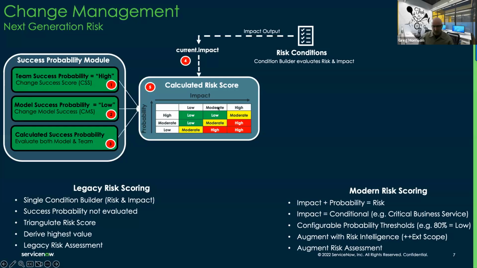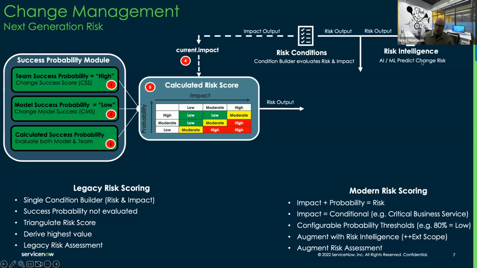If you think about the way incident has behaved almost from the beginning, they never set the priority of an incident. They always evaluate the urgency and impact, and derive risk, priority. In change, we've adopted a very similar approach where we ingest probability, we ingest impact, and then we derive the risk value based on that. So we're creating an output for that.